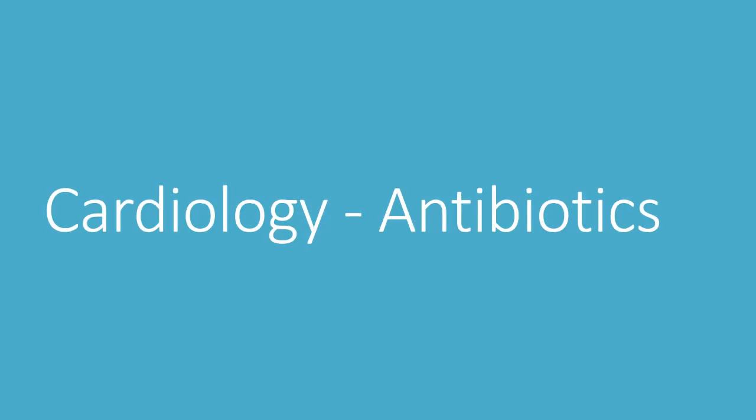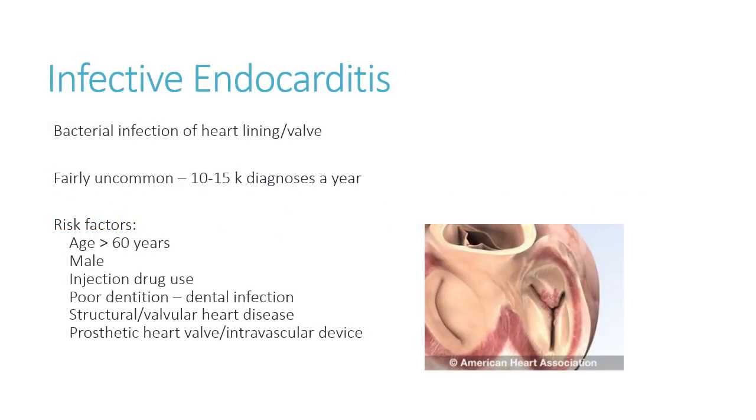Anyway, first off, let's talk briefly about cardiology as far as antibiotics go. Which infection do you think with cardiology we would need to worry about? That's the primary thing we're going to be talking about today. What is endocarditis? Infection of the valve, right? You get this nice vegetation that forms there on the valve.